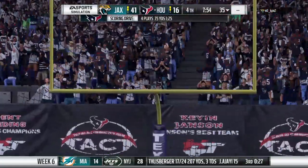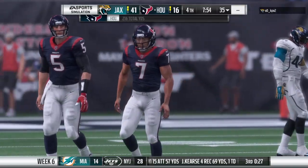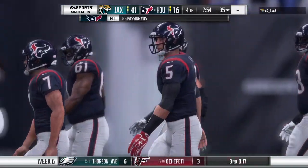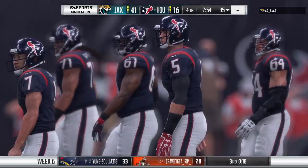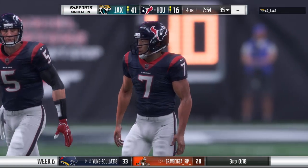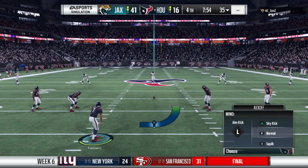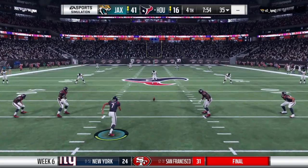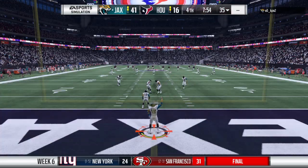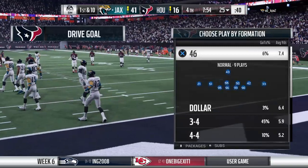And Charles, correct me if I'm wrong, I think they just went 4 verts there against cover 2, didn't they? They did, and it's really an excellent route versus cover 2 because the longer it develops, the more stress is put on the safeties, because they're the ones back, each with half the field responsibilities. The corners don't retreat very far in cover 2. They're closer to the line of scrimmage. So now you've got 4 receivers putting pressure on 2 guys covering. Usually you'll find someone open, and that's exactly what they did there. Made the catch and carried it all the way into the end zone.